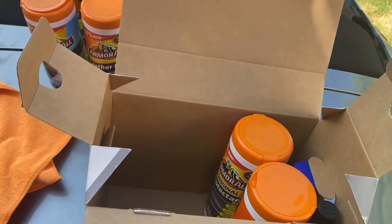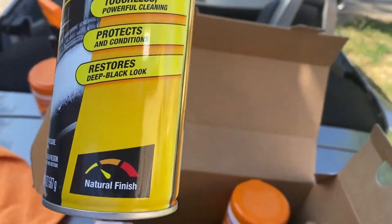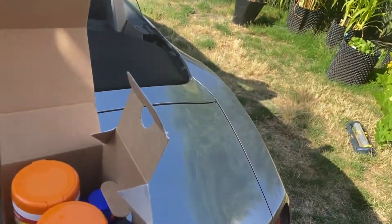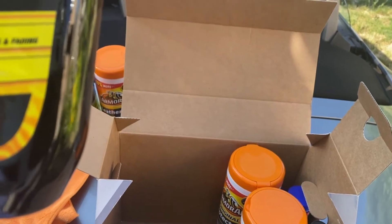Let me interrupt this review and make a quick correction. Tire foam is meant to deep clean the tires — get the grime and dirt off and bring it to a matte black. Tire shine, on the other hand, is strictly meant to shine your tires and give an extreme shine after you've used the tire foam. So before you flame me for saying those two items are basically the same — I apologize. Hey, I'm just another review guy having fun. The tire foam cleans, protects, and restores, while the Extreme Tire Shine protects against cracking and fading with a smooth, even application.